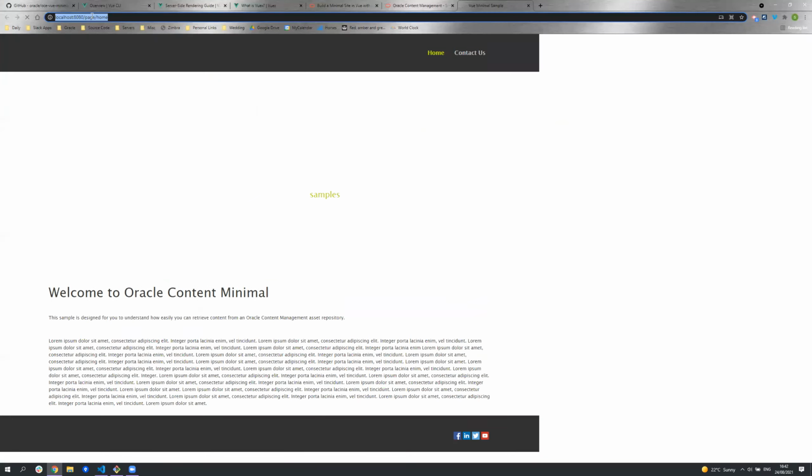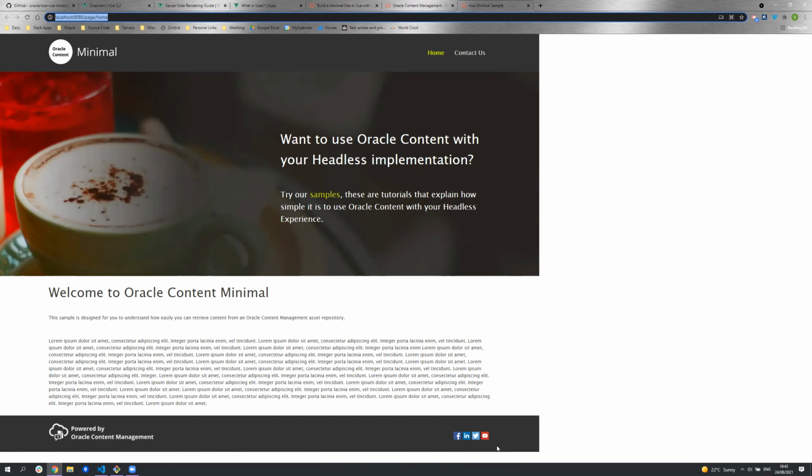Our application contains a header, which contains some logo and some links, some content, and then a footer here at the bottom with some static assets. All this data is coming from the server apart from these static images on the right-hand side. We have asset types defined in content server that are used to feed this sample. We have a minimal main asset type, and this is the main asset describing the site's layout.